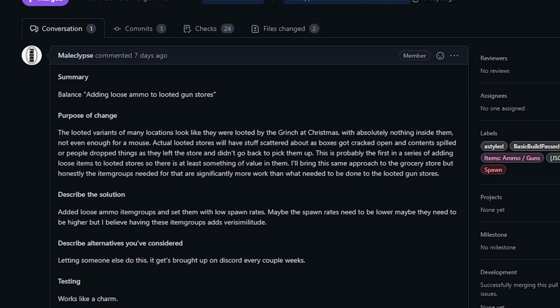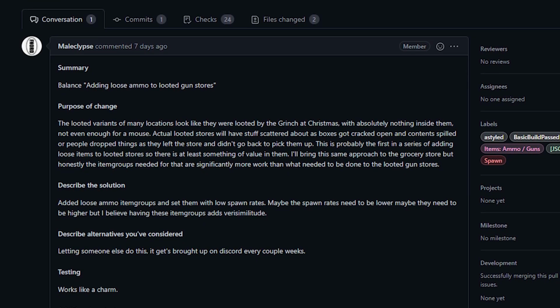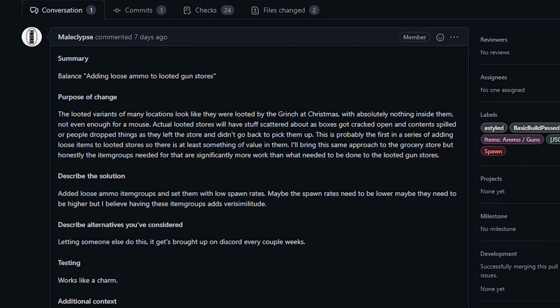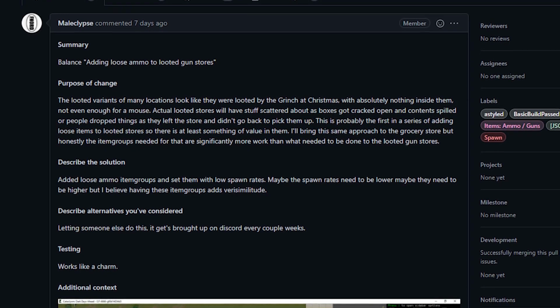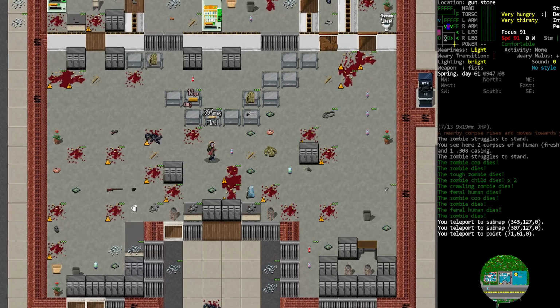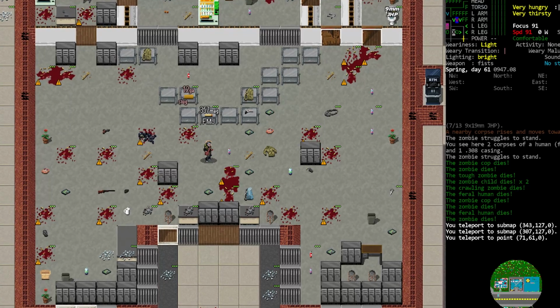And one of the things that bothered me the most is that people would often say, oh, this was very hasty looting as the apocalypse was coming. But then when you actually went to that location, every single item of value had been stripped from that location. So it never really made sense to me that there were riots and people smashing and grabbing things, but there was nothing of value left behind. So now Mail Clips has made it so that the looted gun store variants will have some loose ammunition in them.